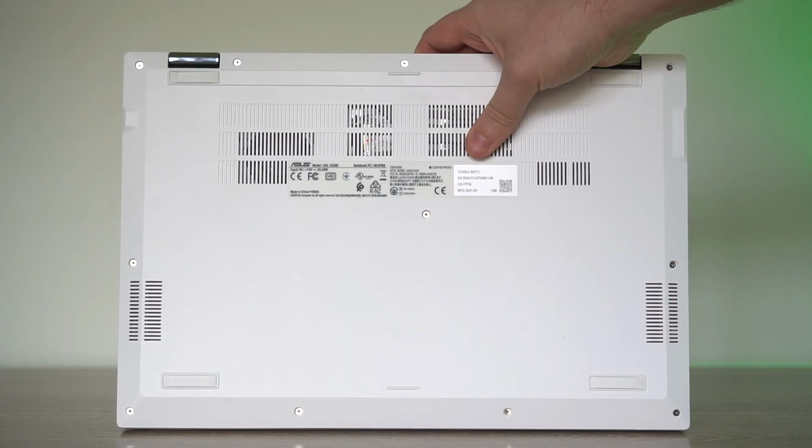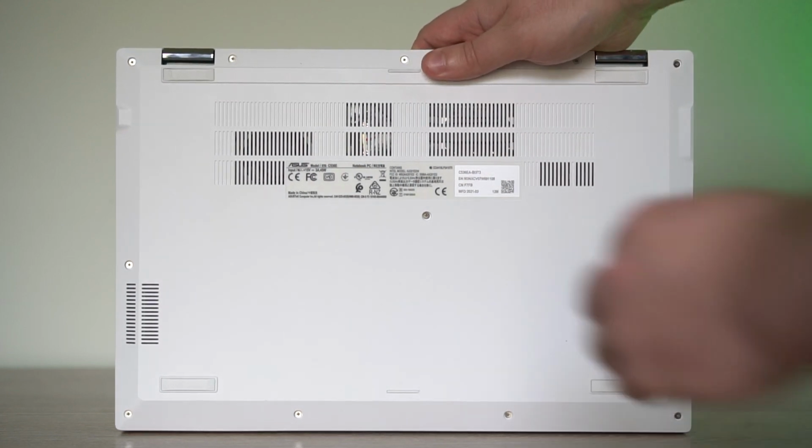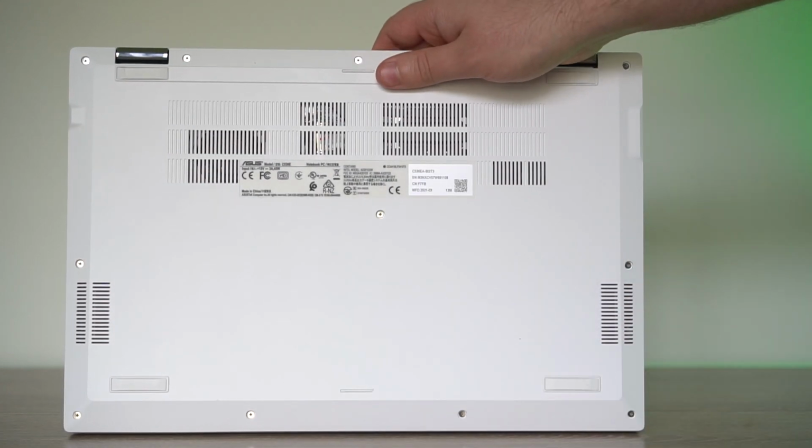Now on the back of this, you're going to see really big holes for fans. There are some fans in here. You can hear them sometimes, not all the time. It's not super loud and obnoxious. You're going to see all these screws here, by the way.